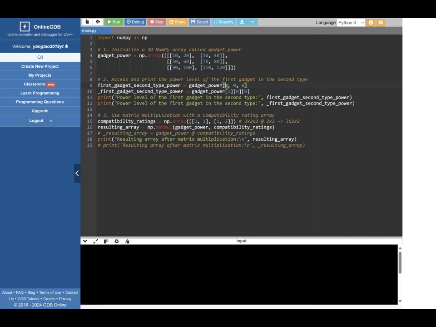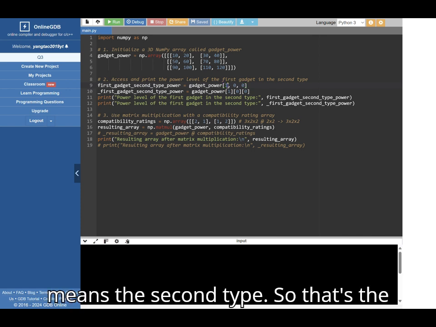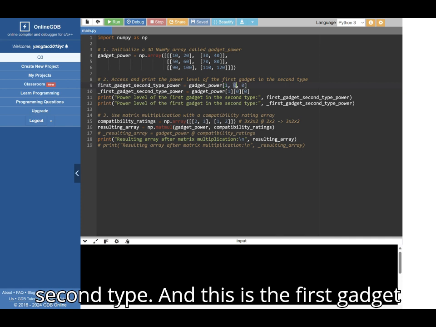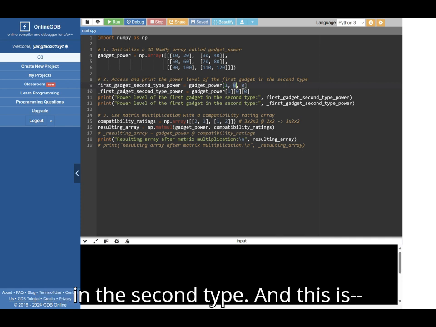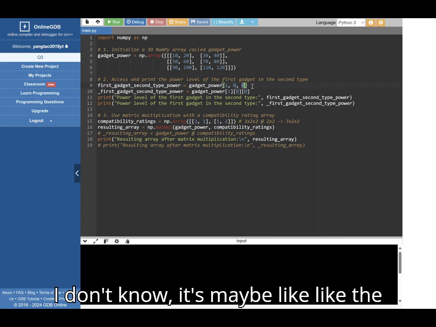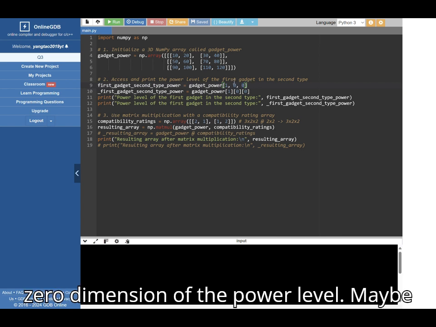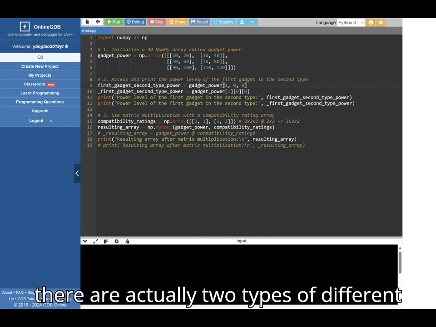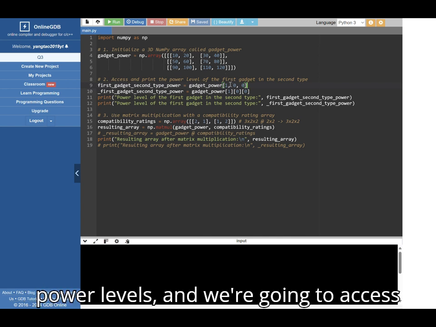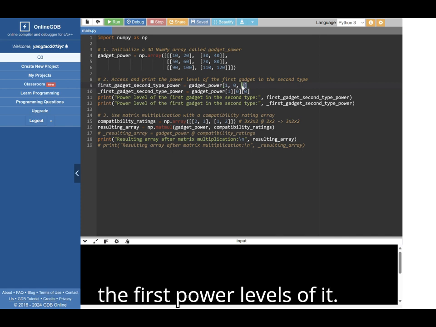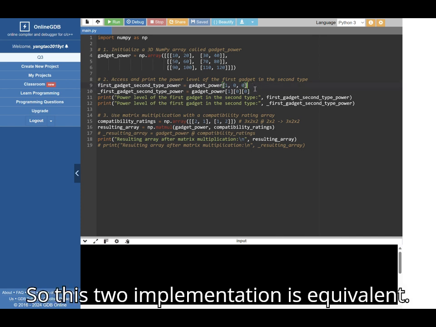So 1 means the second type, and this is the first gadget in the second type. And this is maybe the zero dimension of the power level. Maybe there are two different power levels, and we're going to access the first power level of it. So these two implementations are equivalent.